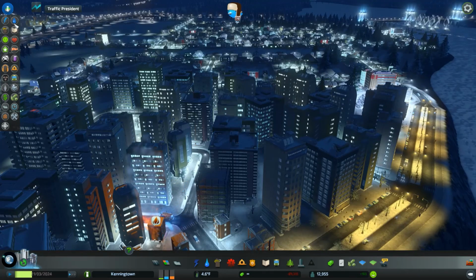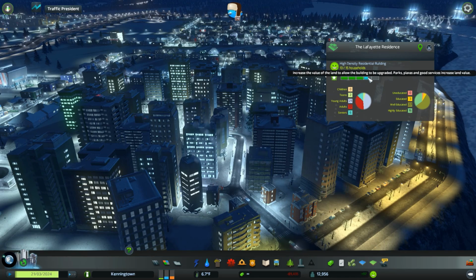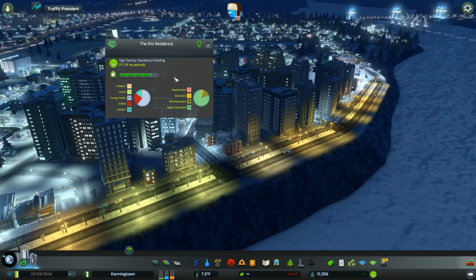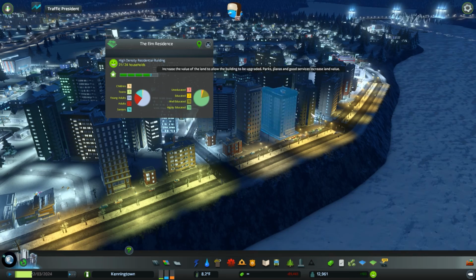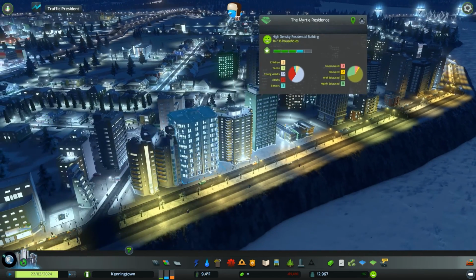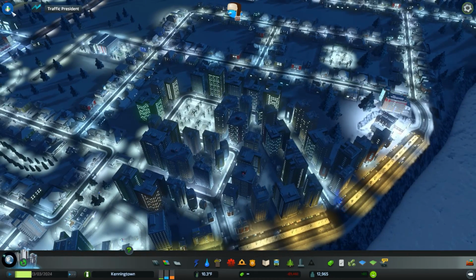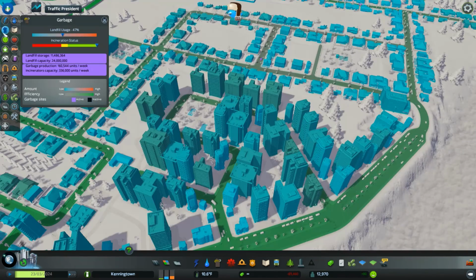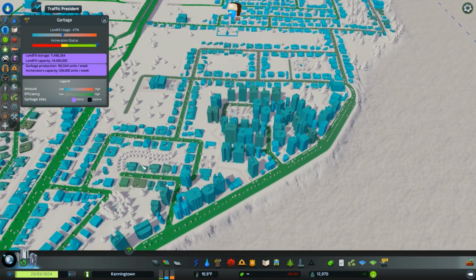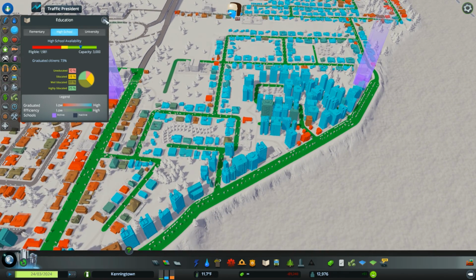Yeah, these buildings have still not upgraded, but what are they waiting on? So, land value. Okay. A few of them are starting to upgrade though. Guess as long as the garbage issue is taken care of, because that is one of the main problems. But they're all pretty much that bluey colour now. Education, university, high school. Yeah, I think it's just a matter of time, and I am playing on slow at the moment.